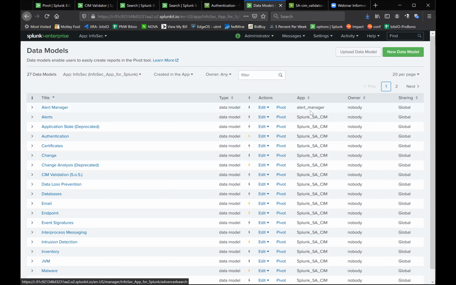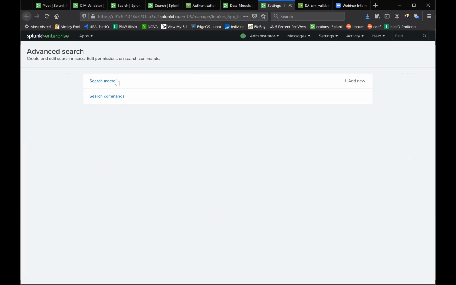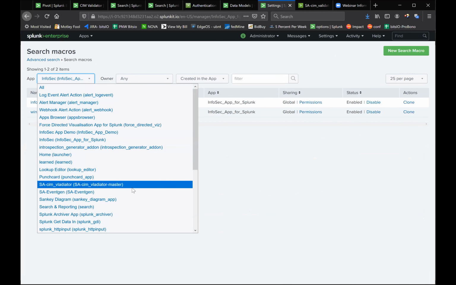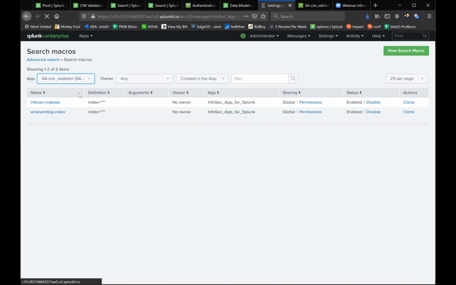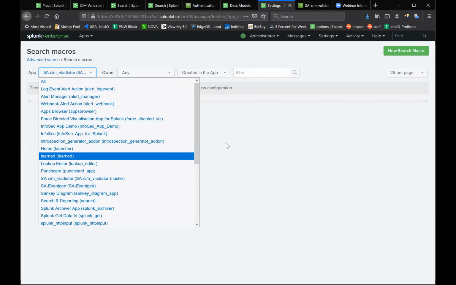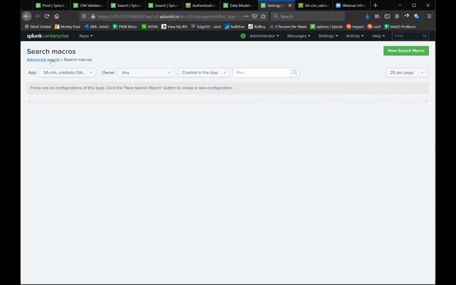It should be under Advanced Search and Search Macros. Usually you go there, and you'll find your macro name in there. Then just edit it there.